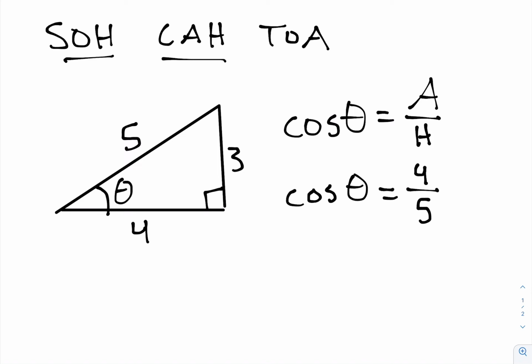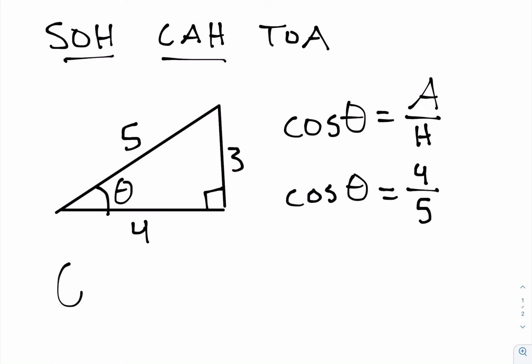Another way you can think about the adjacent is if you had your alligator teeth. I know some of you might like this, some of you might think it's the most annoying analogy ever. But if this was your alligator jaws, the hypotenuse would be the longer jaw, and the adjacent would be the shorter one. The opposite would be what you're chewing. So the longer jaw, the top of your jaw, would be the hypotenuse. The bottom of your jaw, the shorter one, would be 4, which would be the adjacent. And the opposite is what the alligator's chewing. So that's going to be 3.